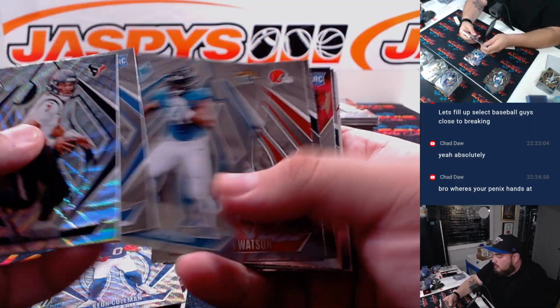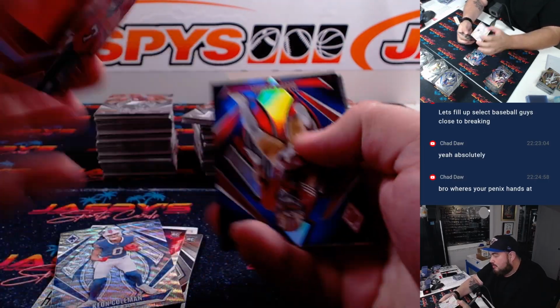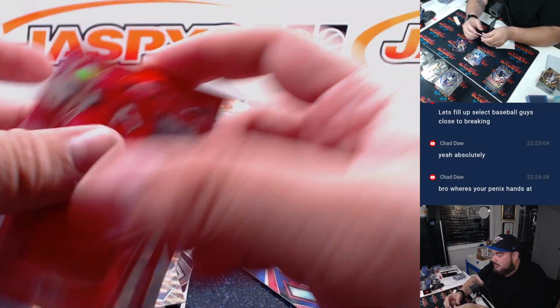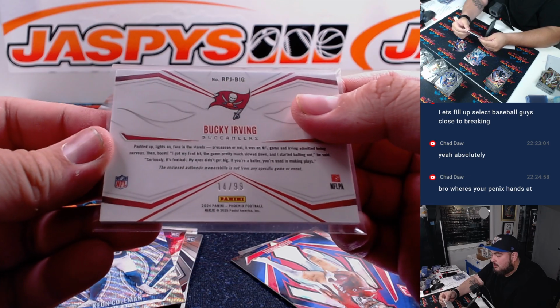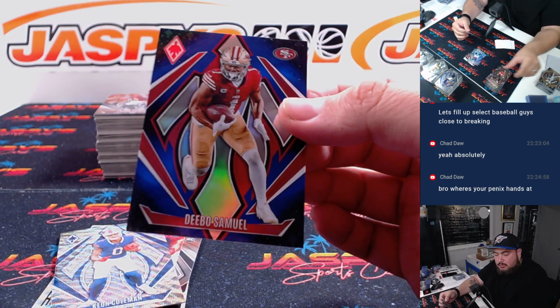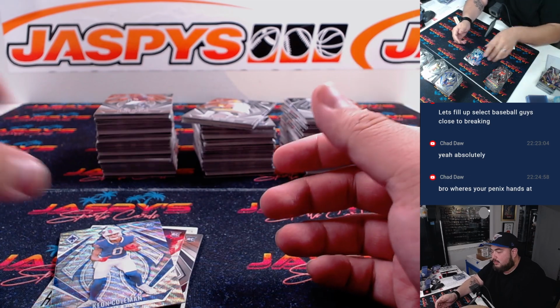CJ Stroud. We also really just haven't hit anything massive yet. So, there's Bucky. If it's not going to be here, bro, go get him in the second half, man. The second half could be loaded. Bucky to 99. Debo to 249.